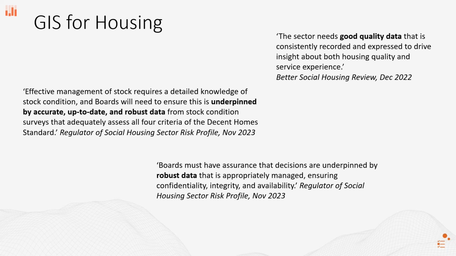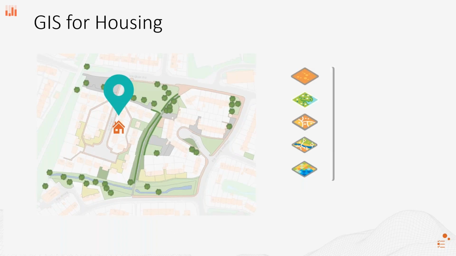But what use is good data if it's not used, analysed, and accessible to those who could use it to gain insight? At Esri, we believe in the power of geography and geospatial analysis to bring together data and make it more accessible, adding a new perspective to the data an organisation holds and collects. Housing at its very core is a spatial sector. Each home has an address, and behind each of these addresses is a complex network of data that could tell you a lot about it. The location and type of property, its history of occupancy, demographics of the area, proximity to amenities and green spaces, the utility networks that make a home function, and the transport links that connect a community, all beginning from a point on the map.